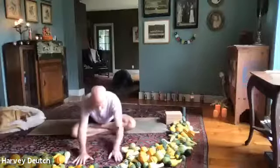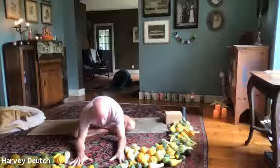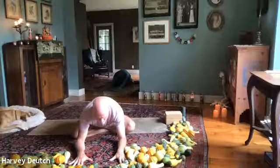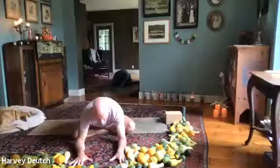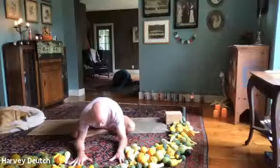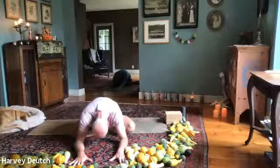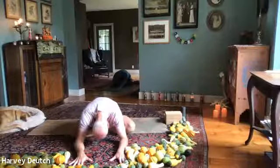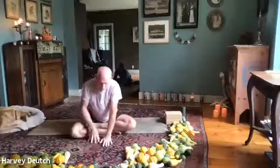Arms will come out for rooting. Hands and elbows will press to find the length. See if you can distinguish the movement here of allowing the back to lengthen and the pelvis to anteriorly tilt, soften in, and then maybe let the crown of the head release towards the earth. Inhale back up. Exhale, walk your hands back, tall sit position.